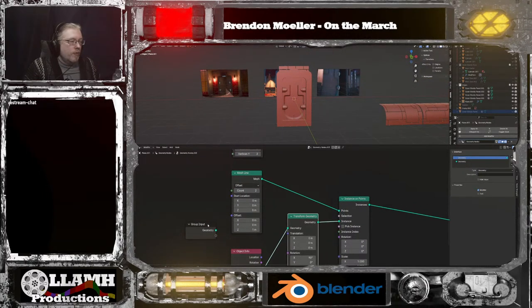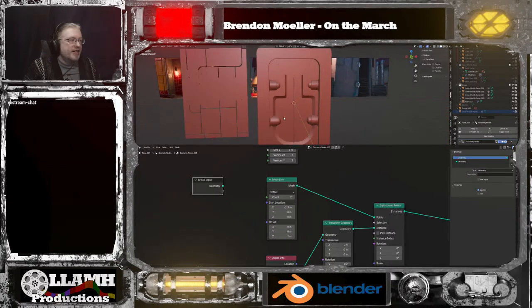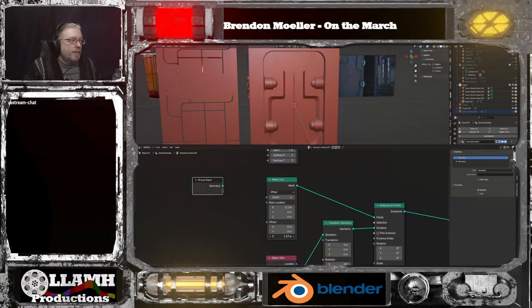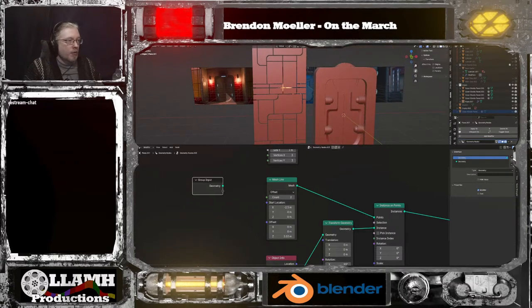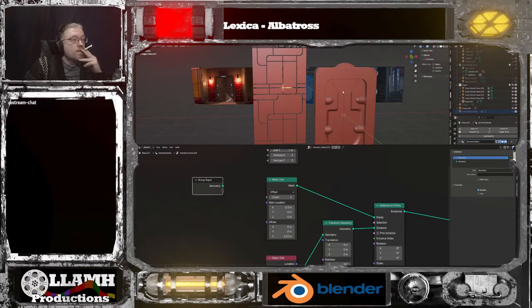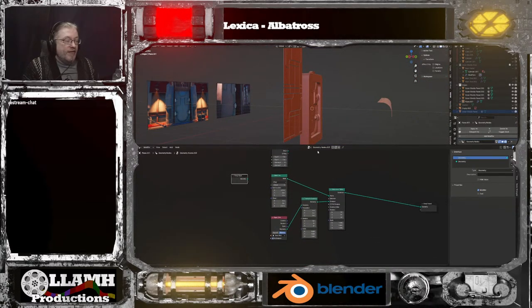So now we can move our start location on the X over, because we're not offsetting it on the X, we're fine. But if we want to offset it there, we can say boom. So now we've got two of those plates, one on top of the other. So we're starting to build out the wall. And this looks good, for just the plates, it looks good. But we do need to have something else.